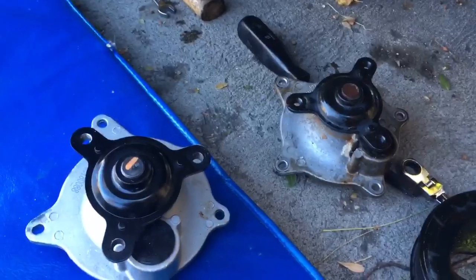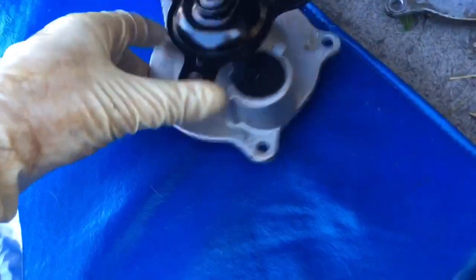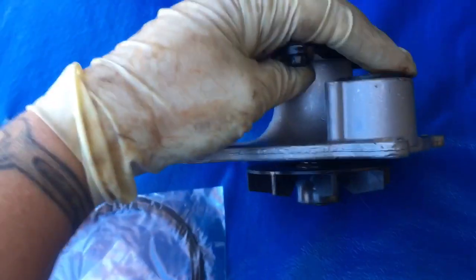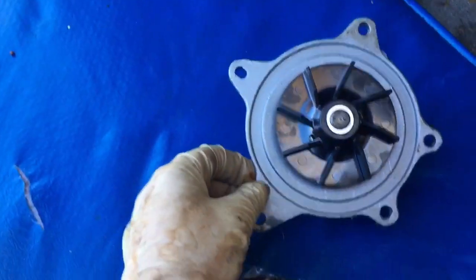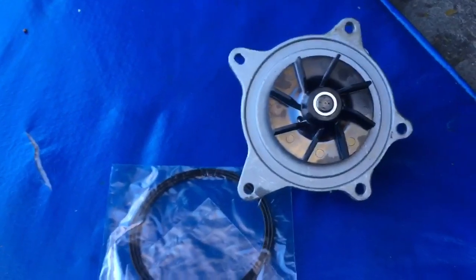I always compare my old part to my new part, make sure there's no hardware that I need to swap over. Some water pumps will have you swap this plug, but mine came with a new one. Make sure your plug is flush down in place. And then I'm probably going to put a little silicone or something so that I make sure that this seal sticks in place and doesn't get wedged before I start all my bolts.